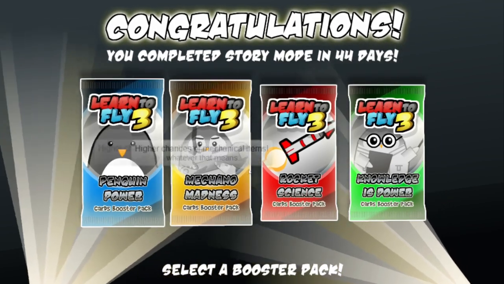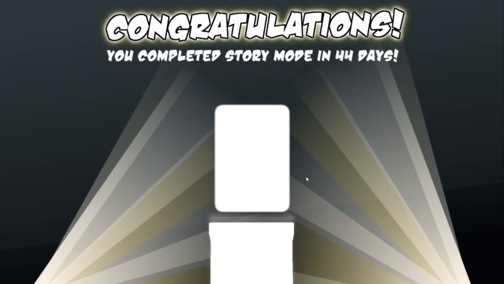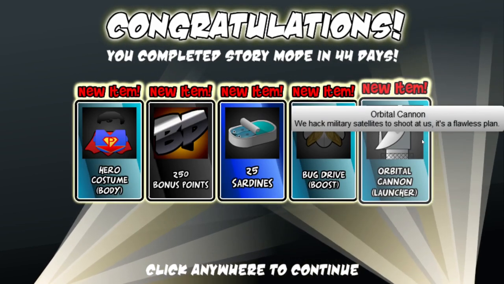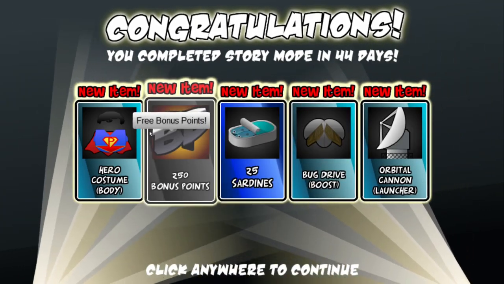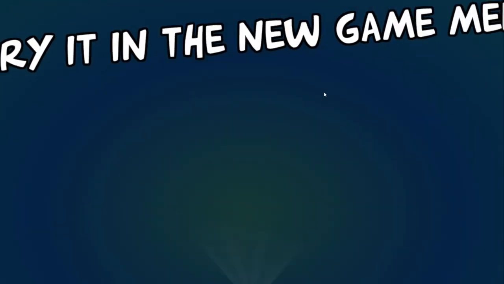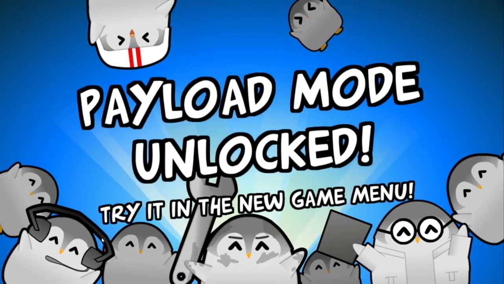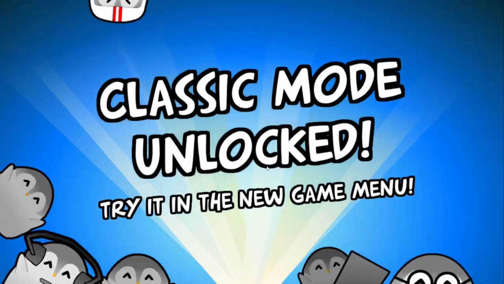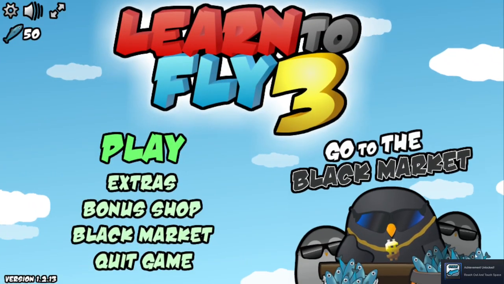I think we're gonna go the rocket science. What do we get? Launcher. Oh. New game unlocked, try it. Classic mode unlocked. And that's gonna end it here.